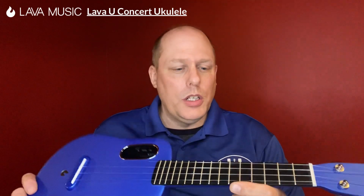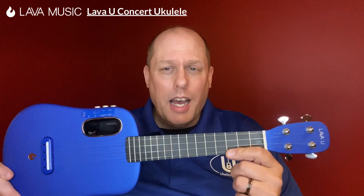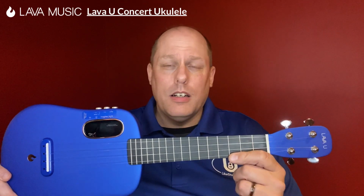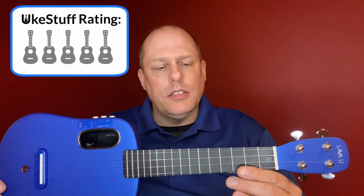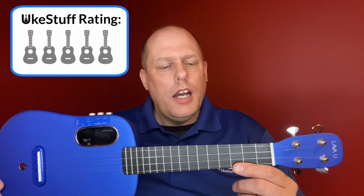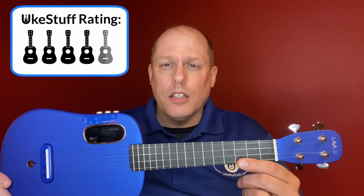Now, there is absolutely nothing wrong with this ukulele. It's expensive, but you get a high amount of quality, and you do get a real instrument. There are enough real players out there performing on these that prove that this is a pretty wonderful little instrument. So as I consider this, mainly because of price, I'm going to give this 4.5 out of 5 stars.